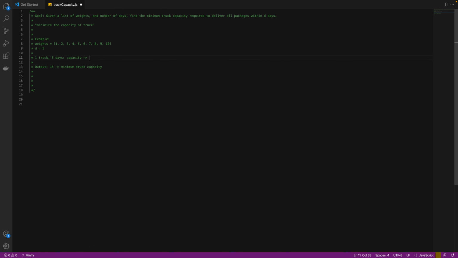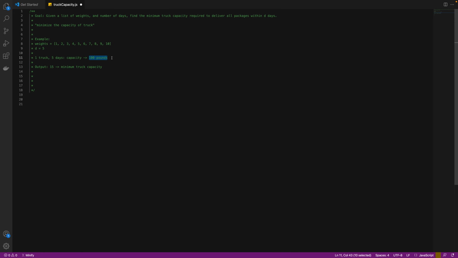Logically, I could say the capacity of the truck could be 100 pounds, which would mean it could fit any package in this list, and that would allow us to deliver all of these packages on day one. But since we need to minimize the capacity of our truck and utilize all these days, it would be naive to just say let our capacity be 100 pounds.